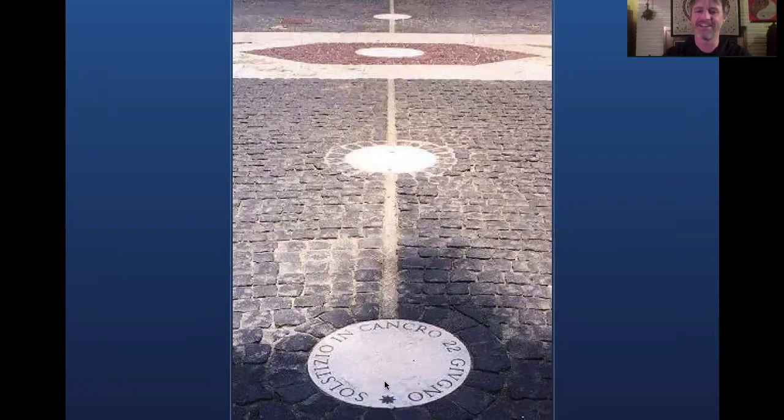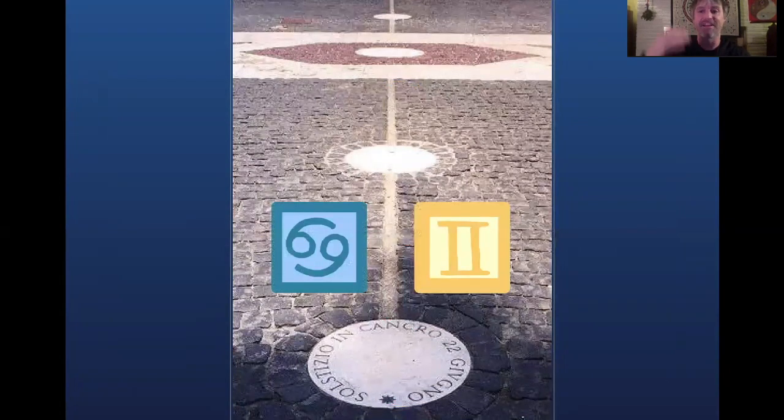So you can see this plaque here, right? Solstice in Cancer, 22nd of June. So that means either the last degrees of Gemini or the first degrees of Scorpio. So just like we saw with the sun climbing the obelisk, we can watch the projection of the sun as its shadow and see Antiscia. So the shortest shadow is the last degree of tropical Gemini in the northern hemisphere and the first degree of tropical Cancer. And then it's going to get longer from there, right? 20 degrees Cancer up here will be Antiscia too, or equal to 10 degrees Gemini. Antiscia actually comes from a Greek root for shadow.